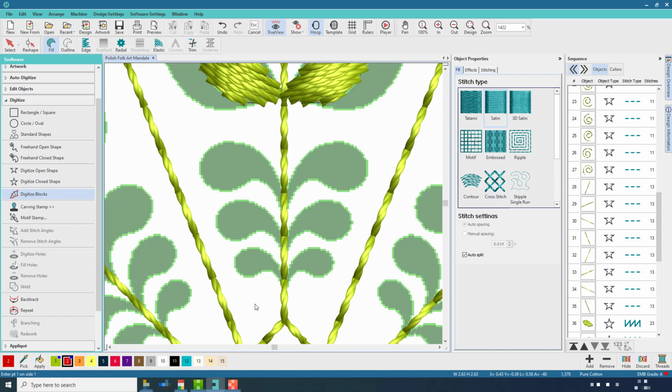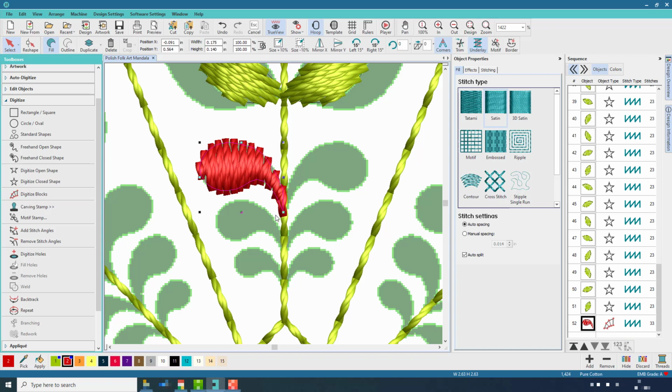I'm going to choose red as the color, just so it stands out from the others at the moment, and I'll come back and sort that out in a while. I'm going to leave satin stitch as my choice, and I'll start here. And again, this is a mix of left and right clicks. And then when I get to the end, press enter to set that in place. And as you can see, that's now kind of following that shape.